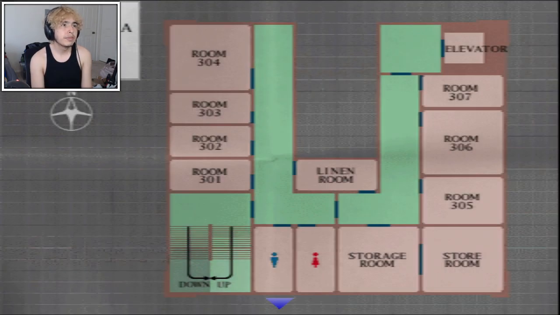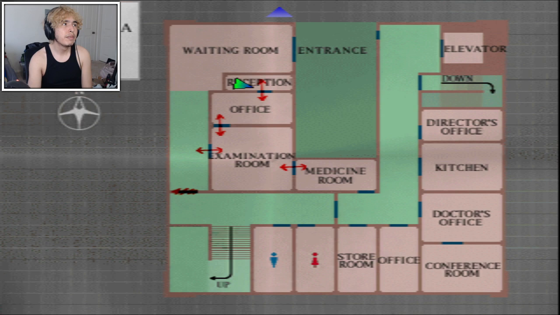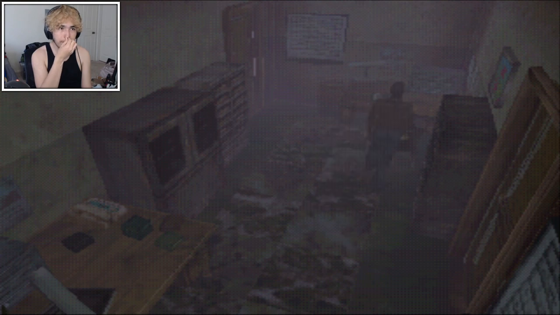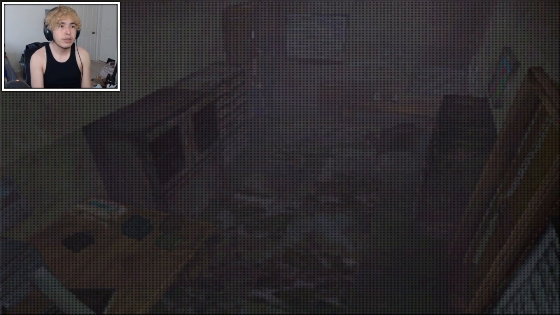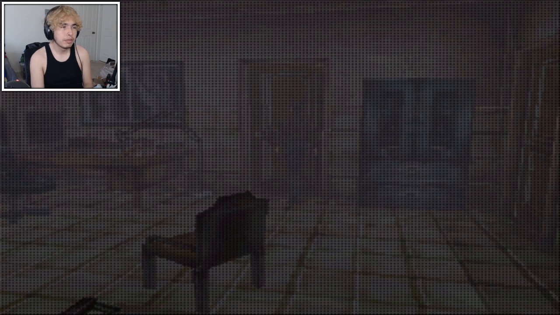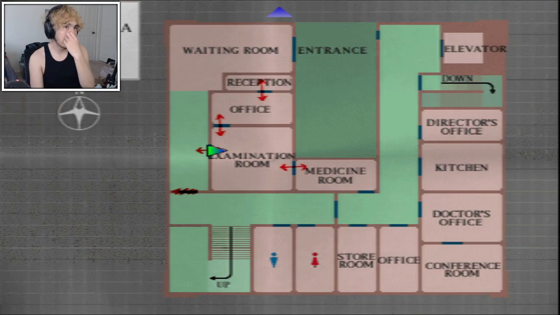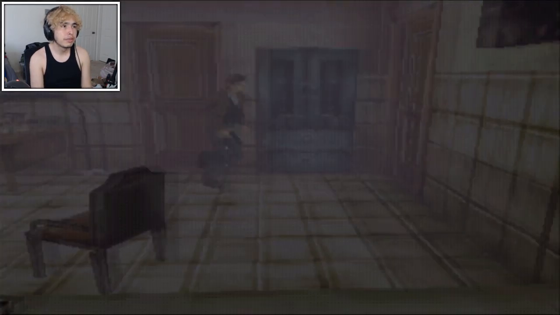Let me check. Gosh. Yep, we're gonna be here a while. We're gonna be stuck in the hospital. Okay. Because she said to go to the hospital, so I guess we're gonna explore there. What was that other door that led us? Medicine room. Oh, that cuts in.